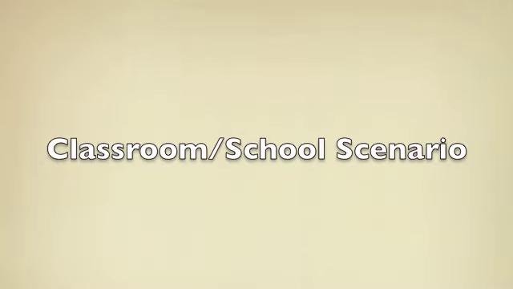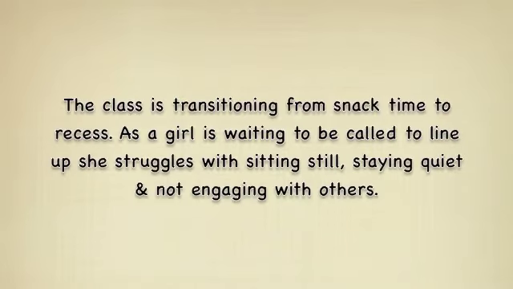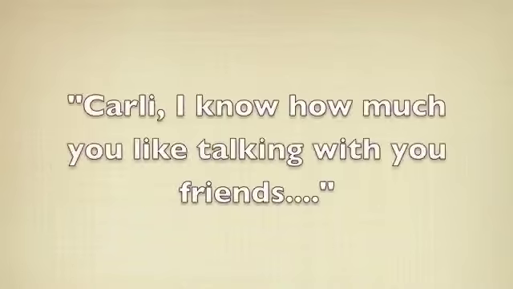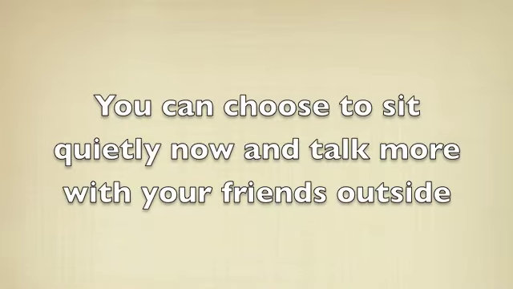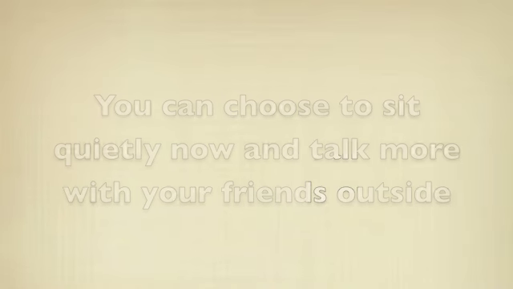Here's scenario number 2. The class is transitioning from snack time to recess. As a girl is waiting to be called to line up, she struggles with sitting still, staying quiet, and not engaging with others. Here is how a teacher may respond in that situation. "Carly, I know how much you like talking with your friends, but it is now time to sit nice and quietly on the circle. You can choose to sit quietly now and talk more with your friends outside."